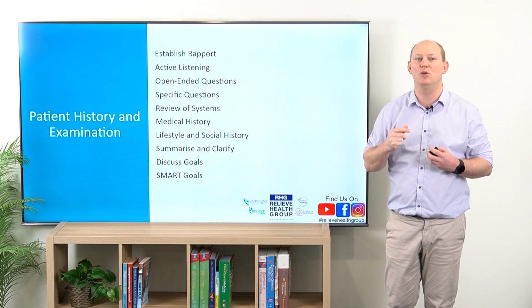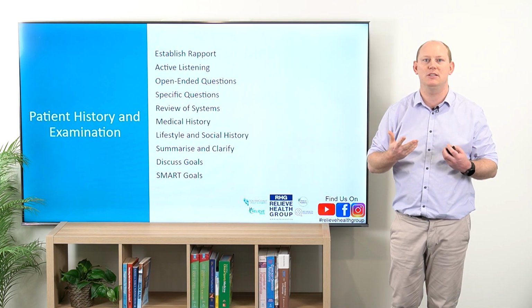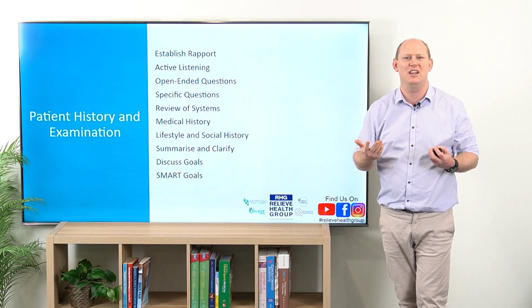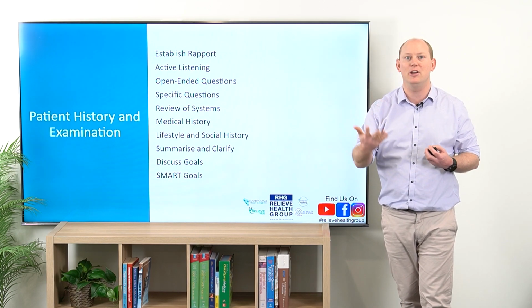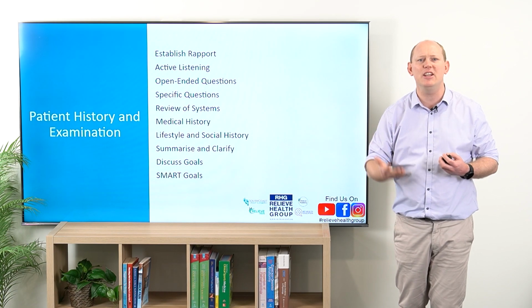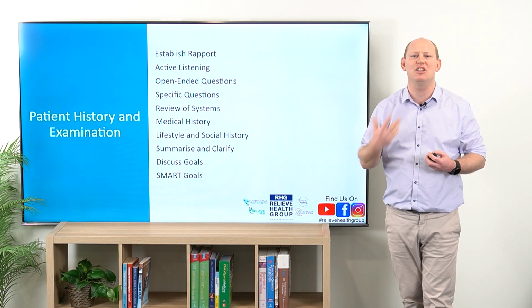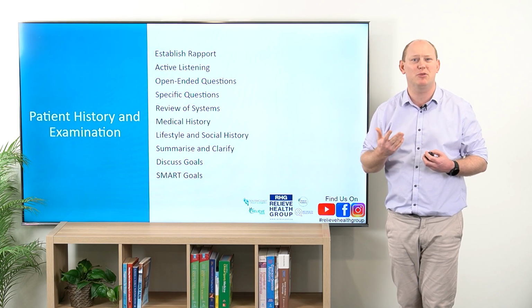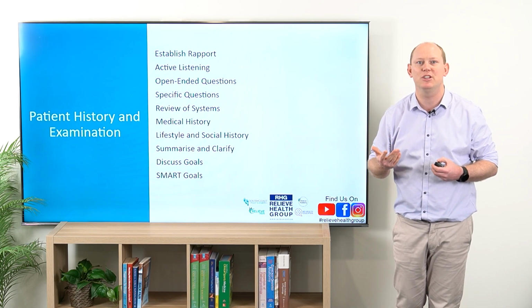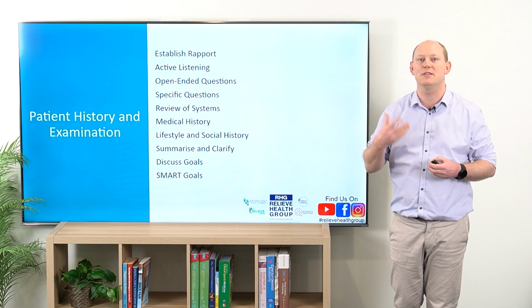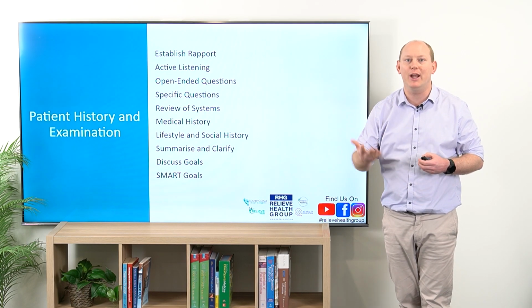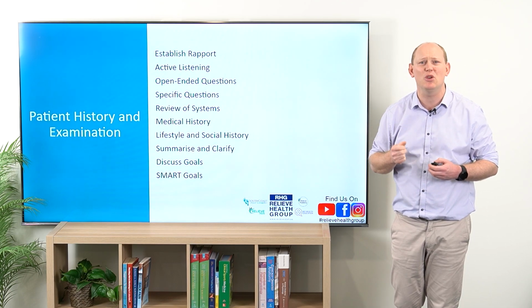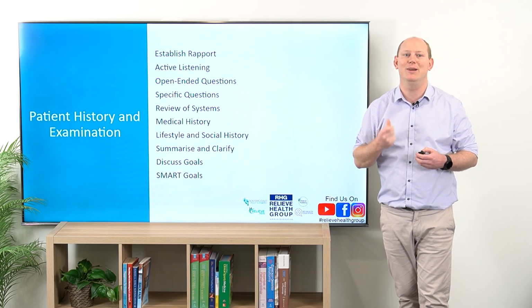Then you want to start reviewing the systems. So ask about each body system, whether that's musculoskeletal, neural, but also start getting a bit of an understanding of whether there's different things going on cardiovascular wise. How's their endocrine system? Really being in as much depth as possible is going to give you a greater understanding. I commonly prompt my patients to say, do you have any inflammatory conditions, such as rheumatoid arthritis, lupus, psoriatic arthritis? These are the sort of things that I want to pull out because they potentially do have an impact on pain when we're looking at that.